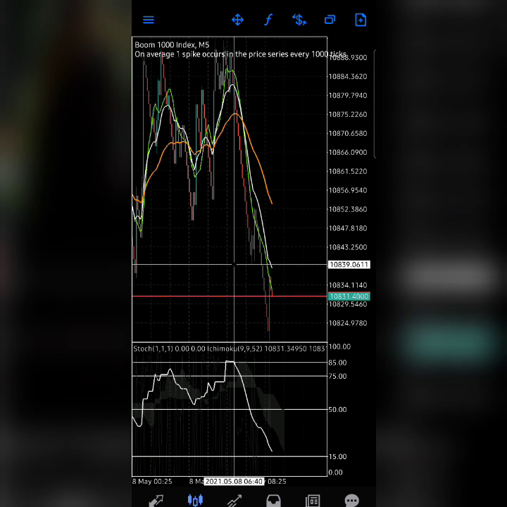Now if you sell this market, there are two places to take an exit. You can take an exit once the gold colored moving average crosses over the candle like it did here, or you can decide to be patient. Now for me, instead of waiting all the way down with a low account, you can decide to set this. This is where I created an exit point. So once the white Ichimoku line touches or crosses over the 50 exit point, I immediately take an exit and leave the market. Whatever happens is none of my business.